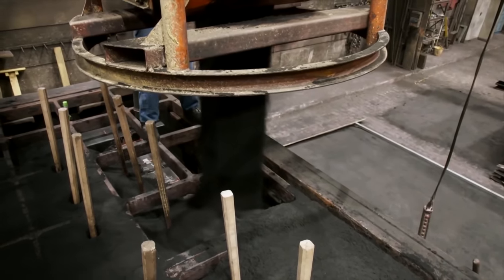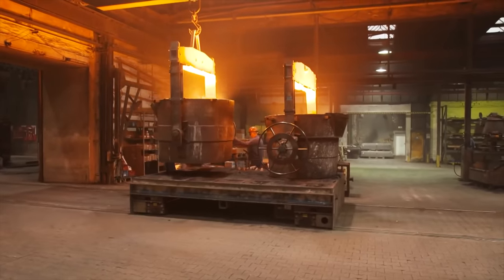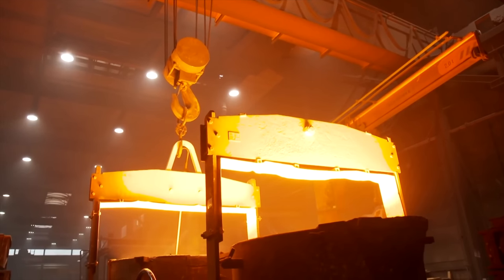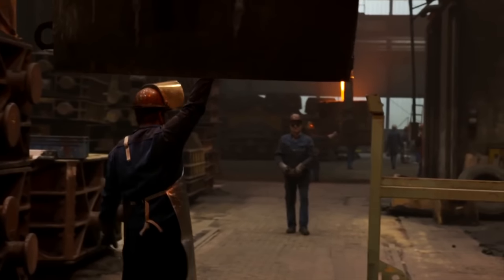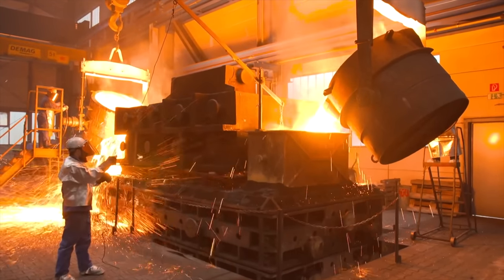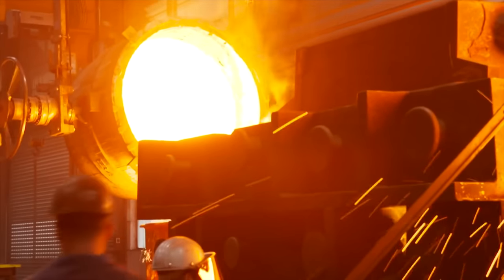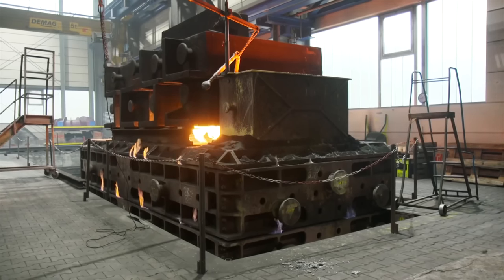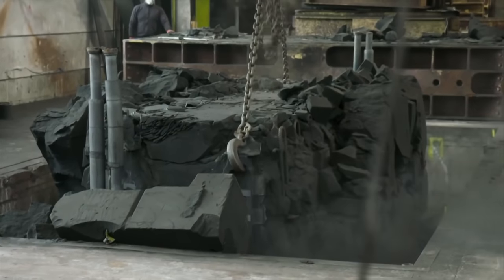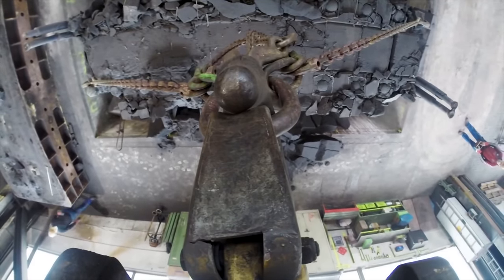Following this, the molten steel is poured. Workers diligently monitor the steel's temperature, ensuring it never drops below 1,400 degrees Celsius. A massive crane carefully transports the ladle of steel to the mold. Once workers pull the lever to open the valve, 16 tons of liquid steel flow into the entire mold in just 70 seconds, filling every cavity. After a minute, the casting is complete. The steel within the mold needs to cool for a full two weeks, after which workers remove the crankcase using a crane, and the quartz sand shell begins to peel off — revealing the brand new MTU-8000 mega engine crankcase.